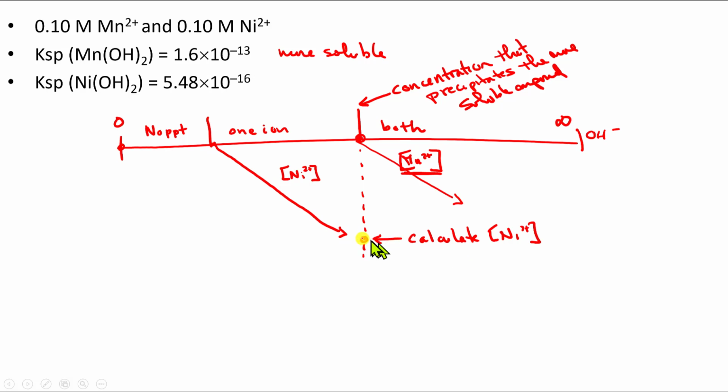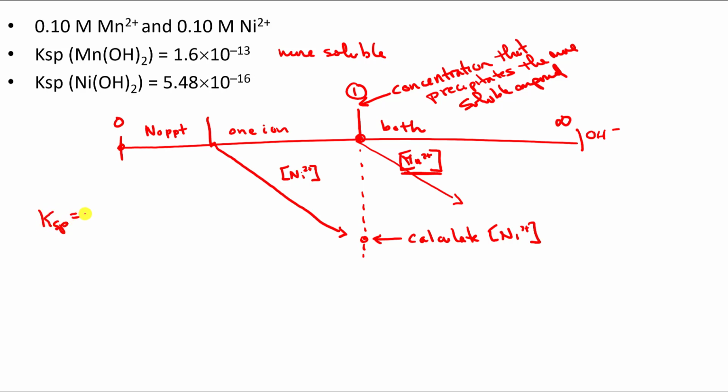But the nickel has been dropping this whole time while one ion precipitates out. Okay, so we need to calculate the concentration that the nickel reaches as we begin to hit the saturation or the solubility curve for the manganese hydroxide. So we're going to go ahead and do this calculation first. First calculation has to be this. When does manganese start precipitating out? Now I'm going to assume the hydroxide is the equilibrium concentration. So I'm going to go like this. Let me write the KSP expression.